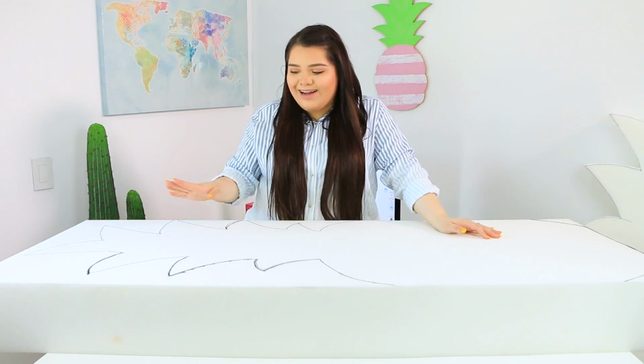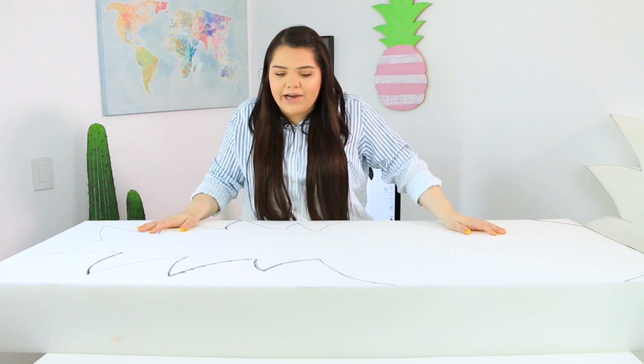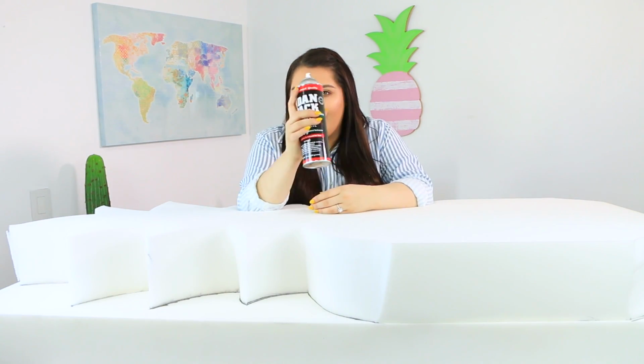All right, so we have our outline already, and we're just gonna do the same thing that we did to the first one. We're gonna score it, and then we will stick it together. So this is some foam adhesive that we're just gonna spray on, and it's gonna make it stick together. Isn't that crazy? I didn't even know foam adhesive existed.